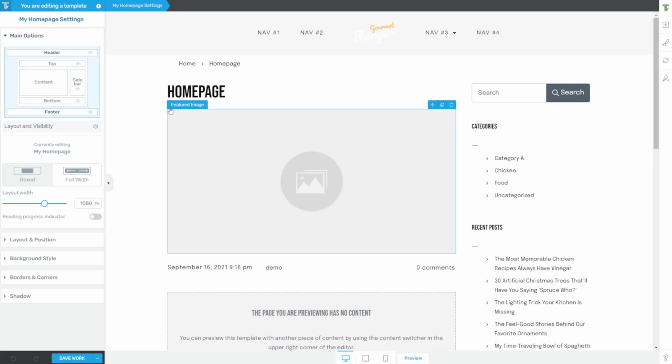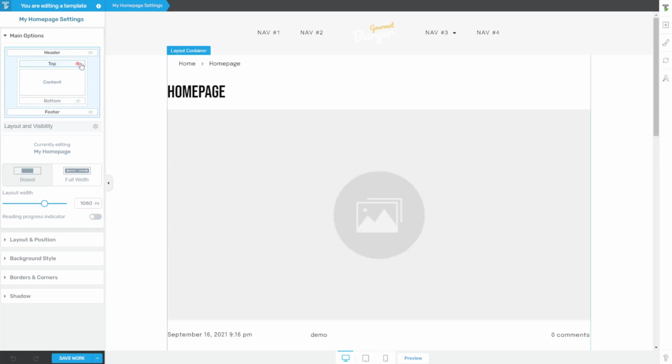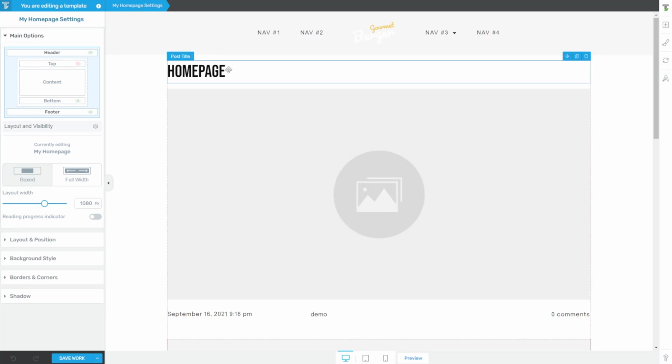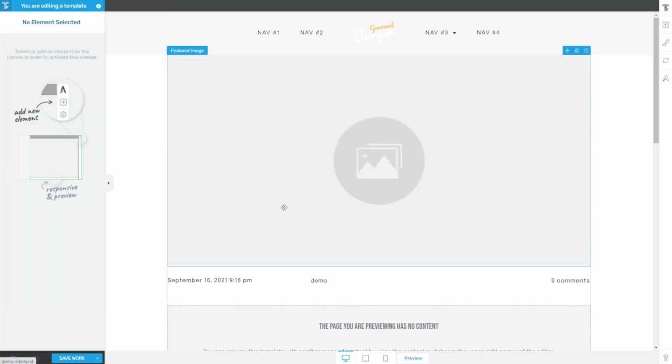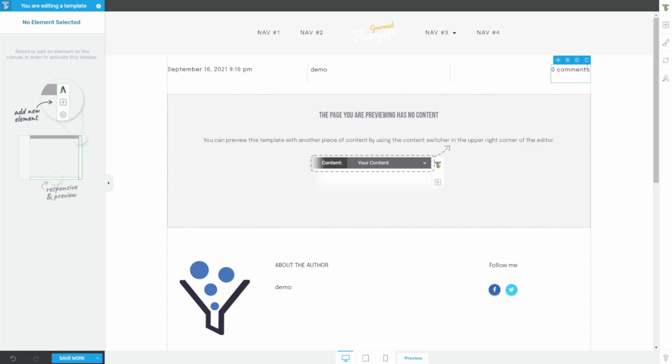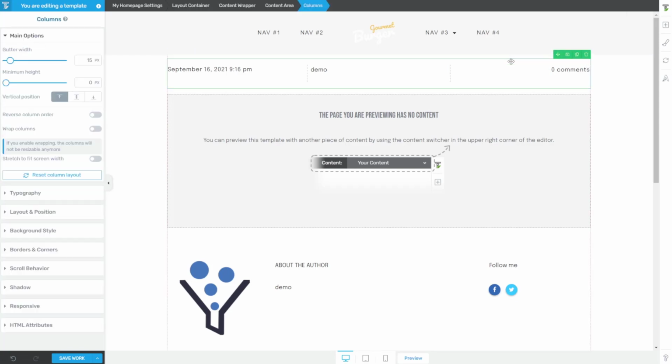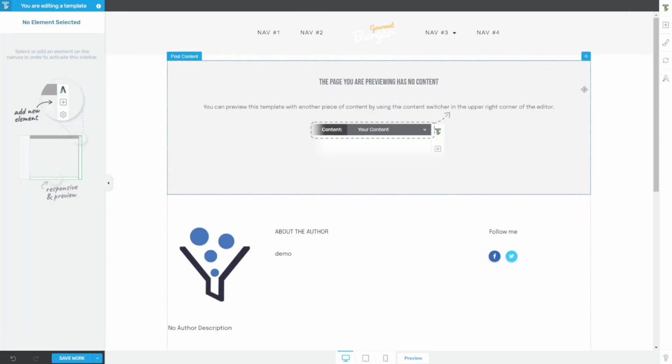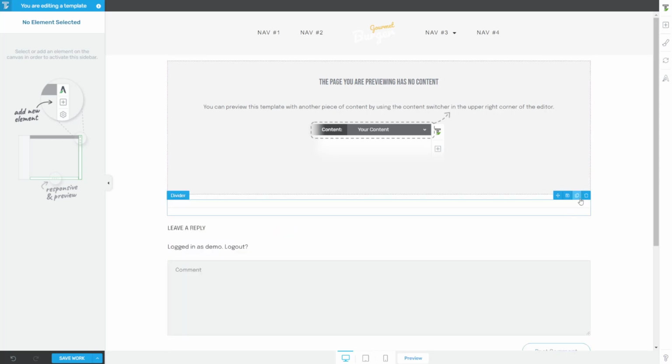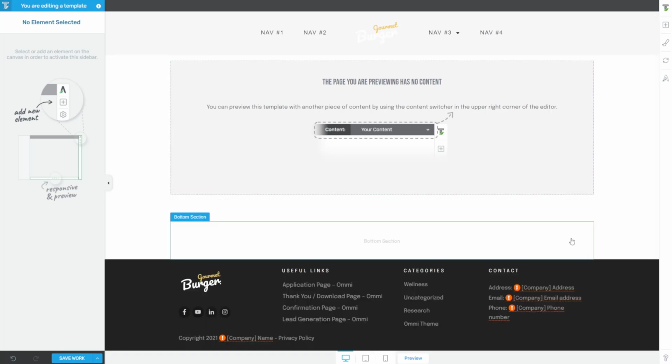And here we go. So this is kind of a mess. We are going to radically change this. Our template is going to be super simple. We are not going to have a sidebar. We are not going to have a top section. Most definitely not going to have a page title on our homepage. We're not having a featured image. In fact, I'm just going to delete every darn thing that I can. So we're going to delete all the columns. Post content is fine. None of this is needed. None of that is needed.